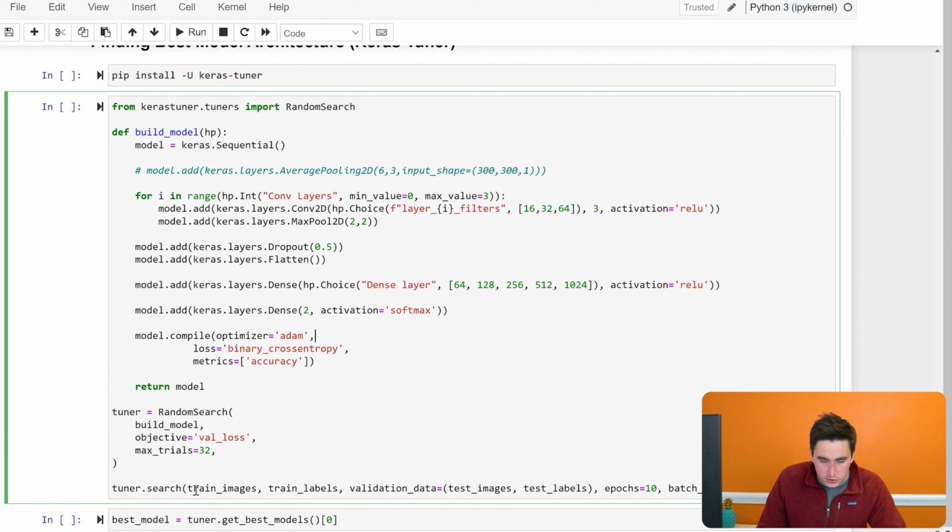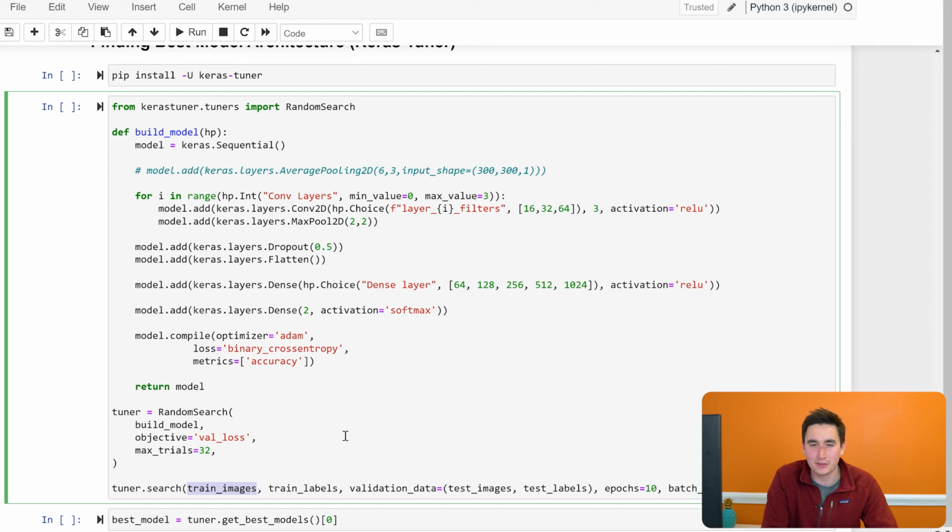Oh, we'll have to actually change the data that we're passing in here. The one thing that's interesting about this is it's expecting the training images, training labels, test images, test labels, and what we have is a training data set and a validation data set.